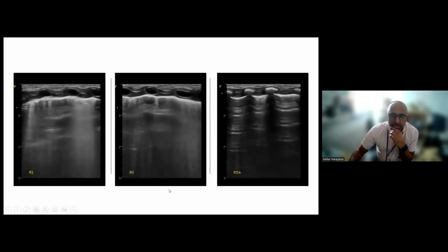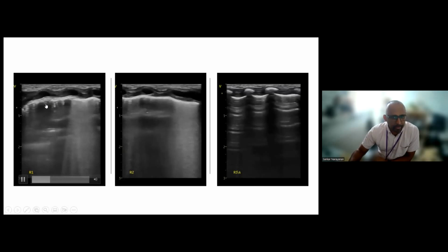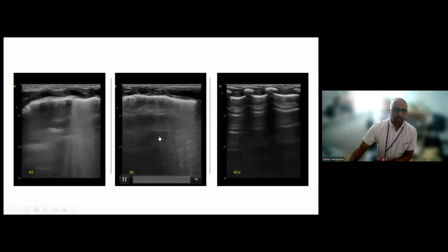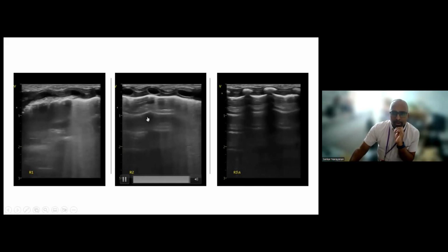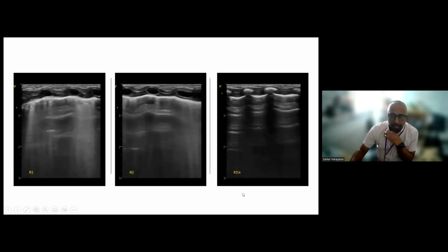I turned the baby to supine, and these are the R1, R2, and a combined R3 and R4. In the R1, I thought the pleural line had good sliding, but the pleural line was quite thick, and there are A lines in the upper part, A profile, and in the lower part of the R1, more of a compact B line coming. And then R2, again combined A and B profile with good pleural sliding, and on the axilla, R3 and R4 had pleural sliding and A profile.